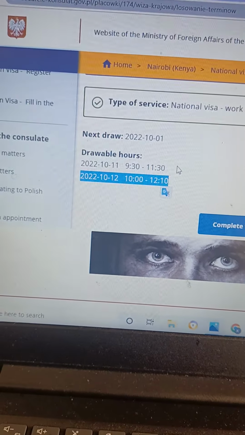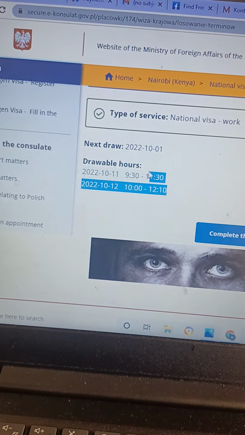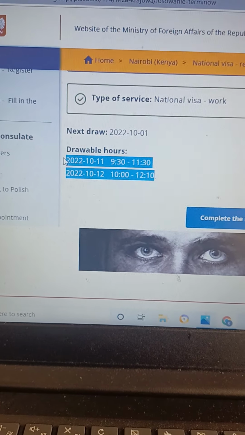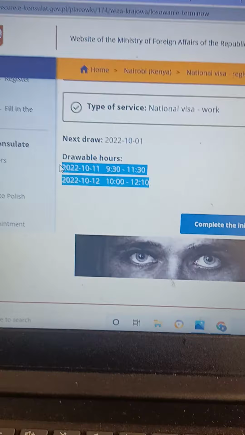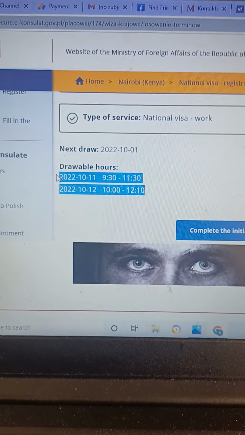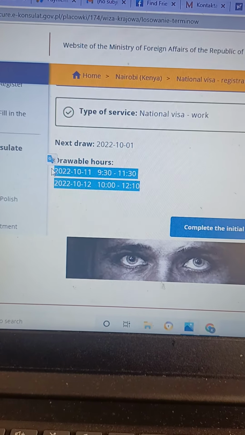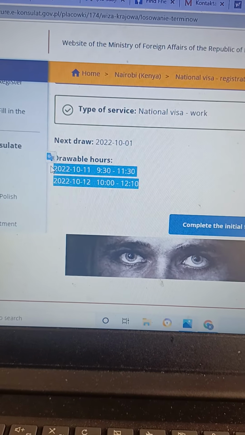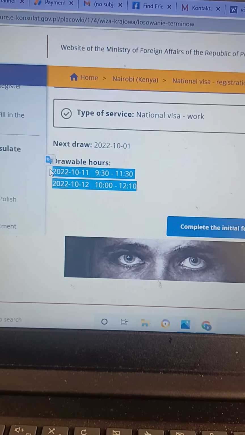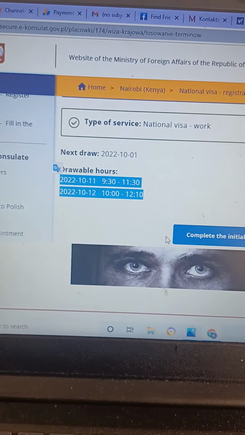These are only drawable hours. Now you can imagine, if you applied for 1 year, when will you get an appointment? Because this is something like a draw. You draw dates, then when your chance gets you, you get an appointment. When you don't get a chance, then you don't get an appointment. Then you need to wait for another date. So I think by October we need to draw November, and if we don't get it, then we draw December. I think that's what we are going to do.